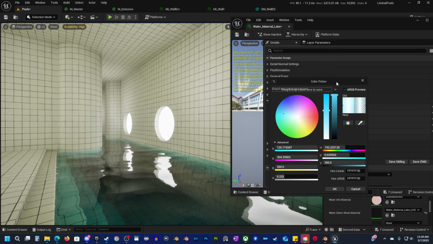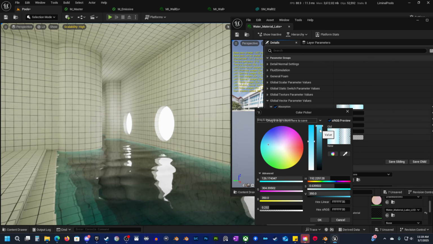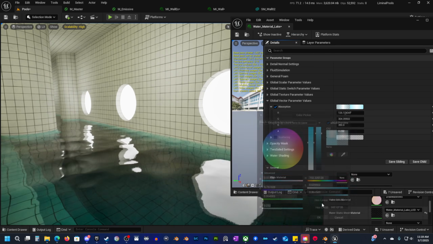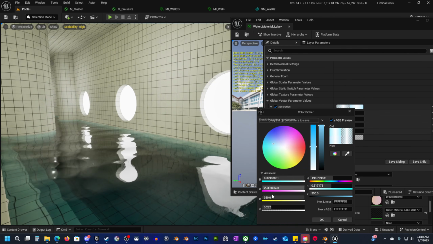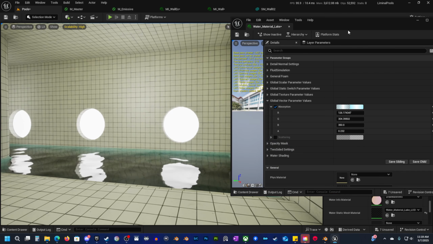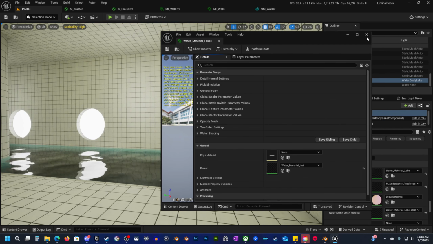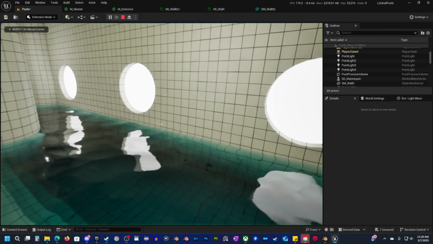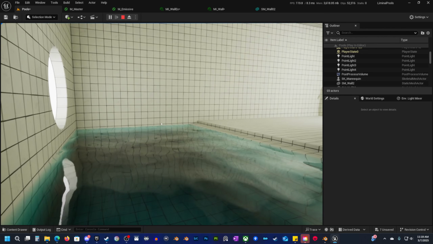Now, the only thing that you need to be careful with in here is that you don't change this value over here. If you do, it will just immediately set your color to be black. So the only values that you want to change are the values in here, and then you can play around with the values here. Okay, but I think I am pretty happy with that. There's a bunch of other values that you can play around with in here if you want, but I think that is pretty good. Yeah, looks good. Okay.